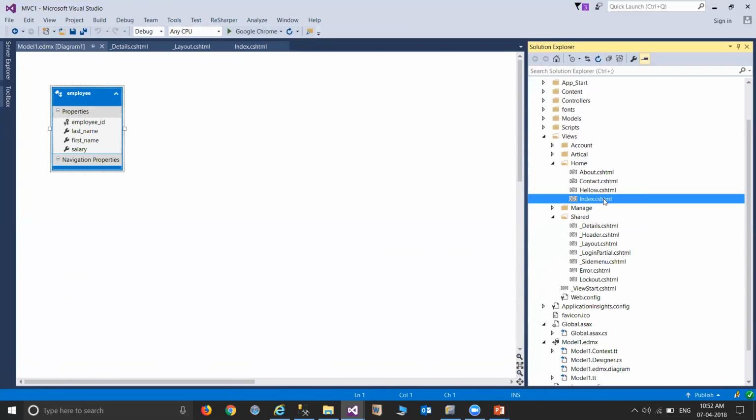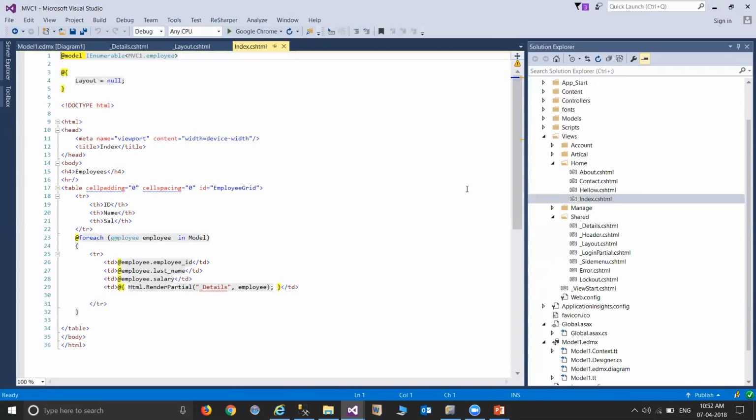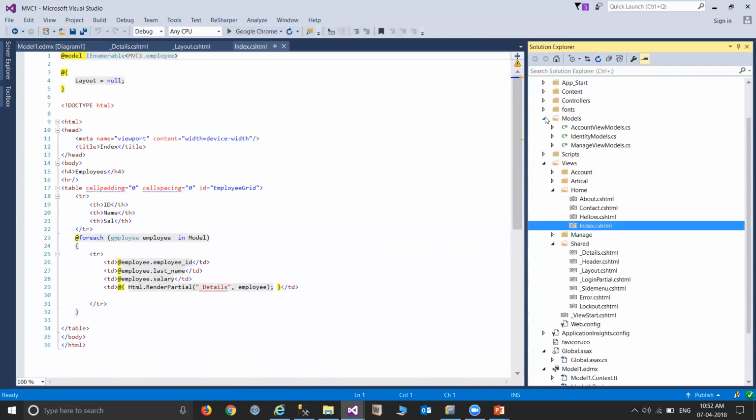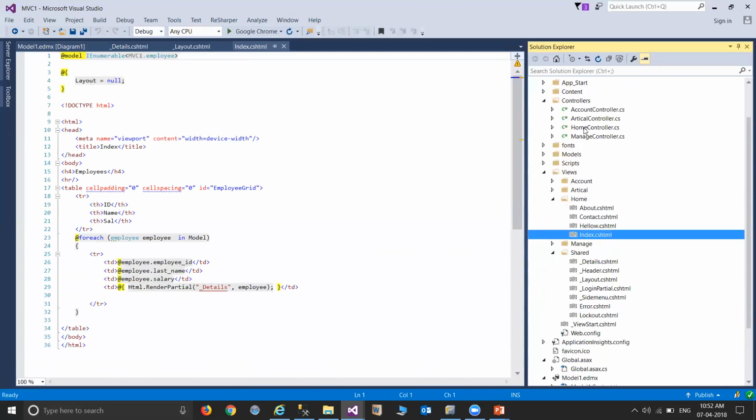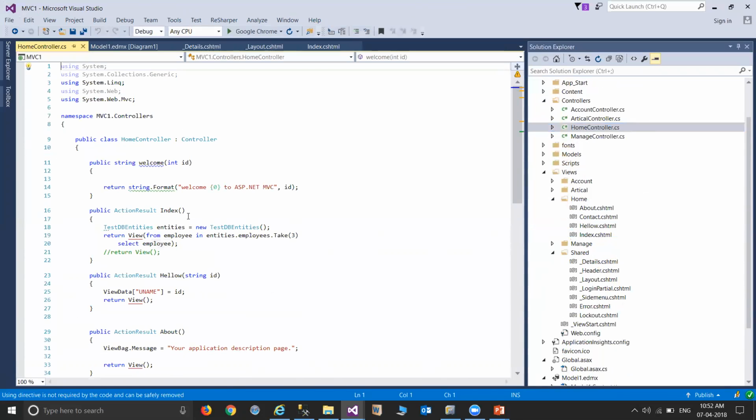This is index.cshtml, and if you look at the model concept, I have this controller, the home controller. Here I mentioned the action Index. I'm creating DB entities and returning a view from the employees entity with Take(3). So three records I'm getting from this employee entity DB, and I'm returning them here.